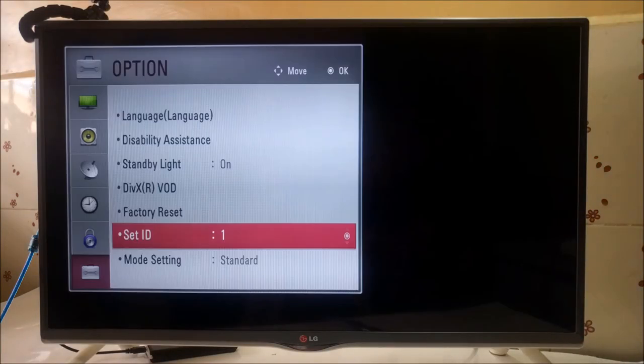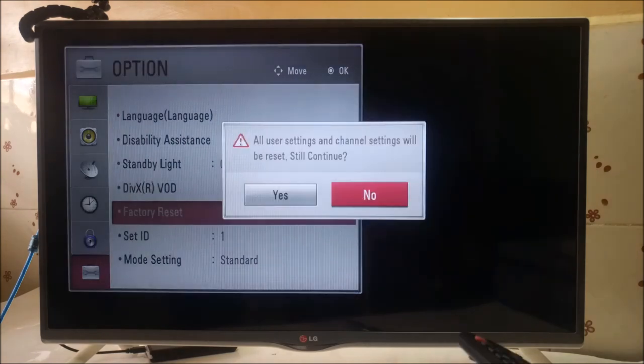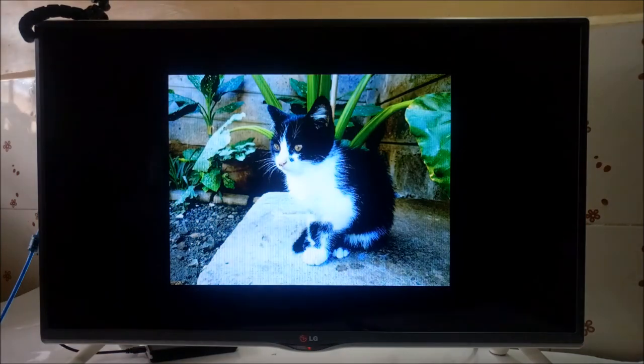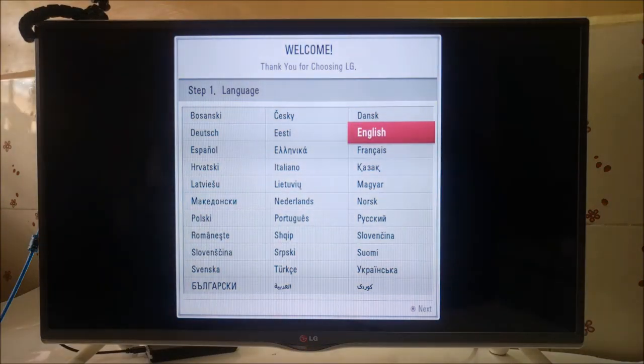There you have it. After modifying the software of the TV, it's a requirement that you reset the TV. So just go to settings, option, and factory reset your TV. After resetting, the TV will come on and it's okay. But now you'll have to rescan all your channels and redo all your settings.